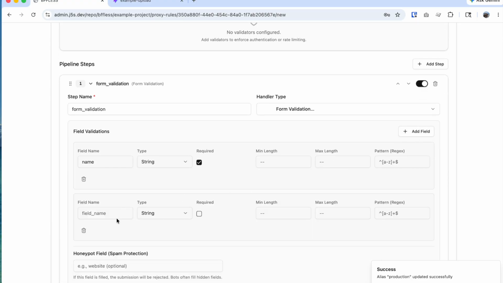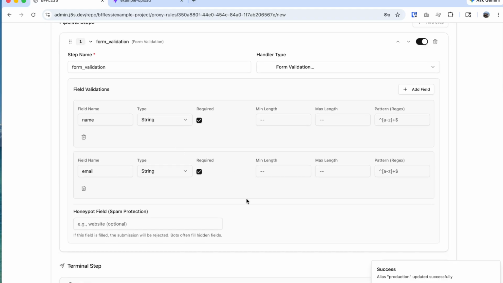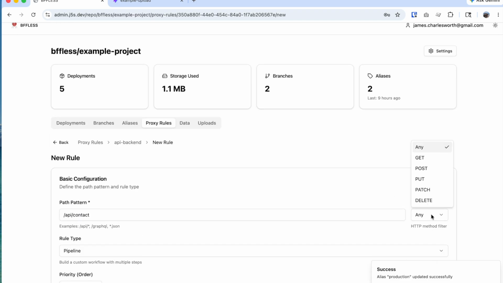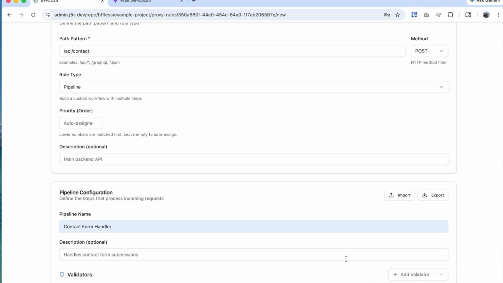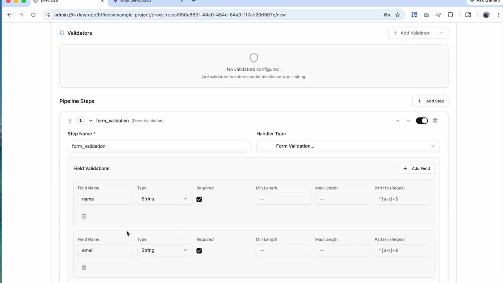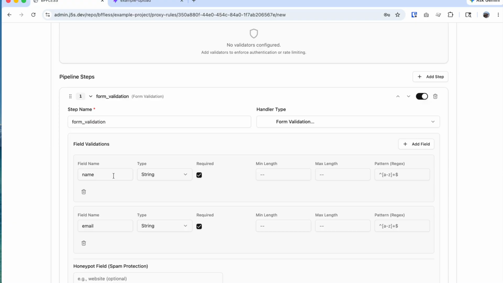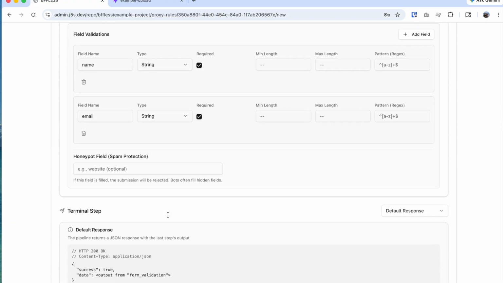And we can say email is required. And so now we're actually telling it to change this to a POST request, that if these two fields are not in the body of the POST request, it will throw an error.